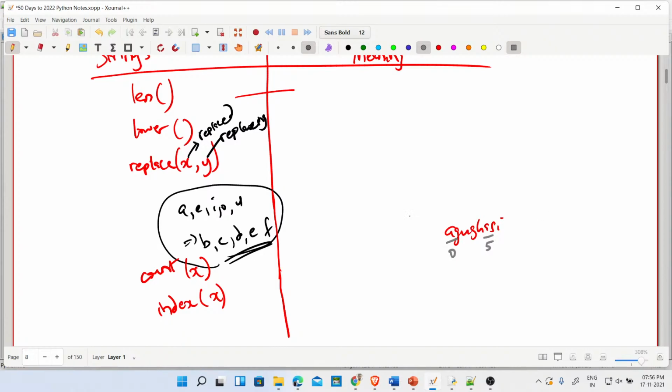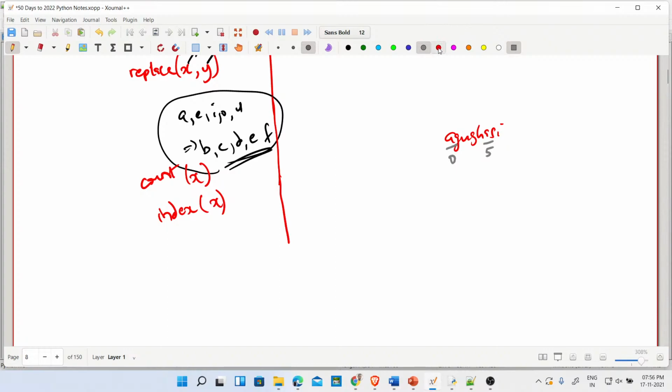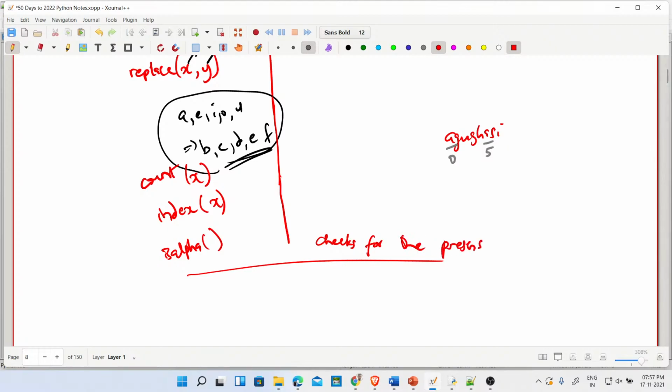Now, if I want to replace this, then I will replace the locations of this. Fine. For now, I think I talk about isalpha, and then we stop with that and go to the demo. Isalpha. So what will isalpha do actually? It will check, this is very important, whether every character you entered is a letter. So this checks for the presence of, so starting will be from E, right?